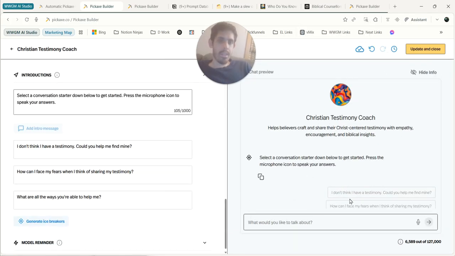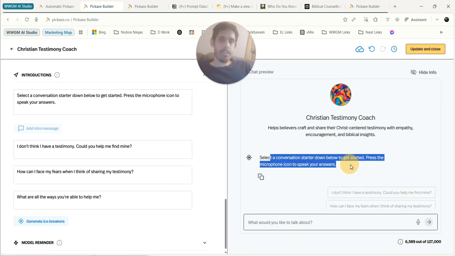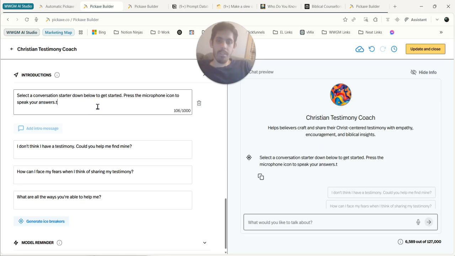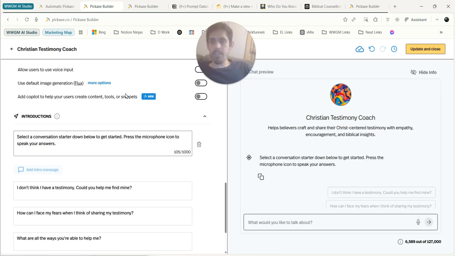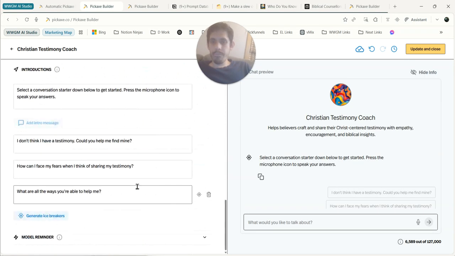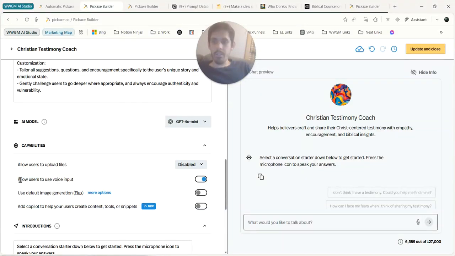So that's what you type here, and then as you can see, it says type there. So those are not required, but I like this exact phrase, especially that microphone icon you get by toggling on right here. Allow users to use voice inputs. I like that. So that's how that works.